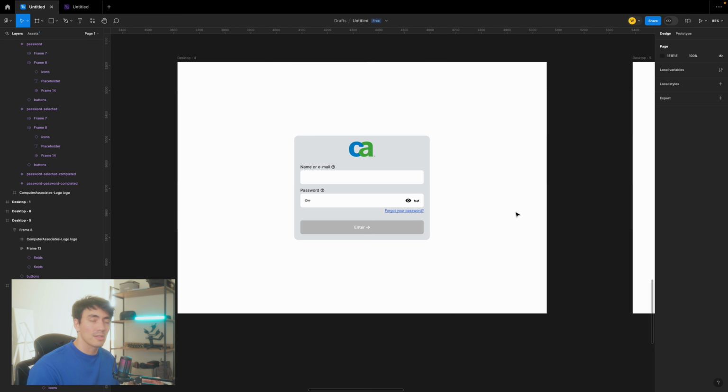Let's go. Okay guys, so I have some screens here just to represent a little handoff from a login flow. So basically when you do a handoff, a lot of times you create little arrows here to connect the screens, just to show you, oh, if you click here, you go to this screen. If you click there, you go to that screen. So I will use this example just to show you.